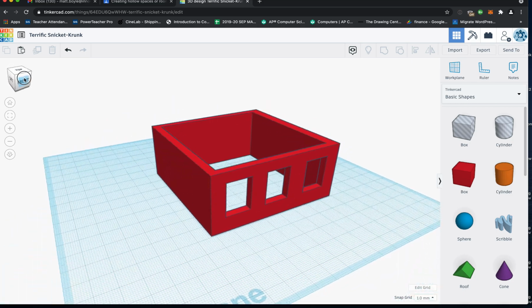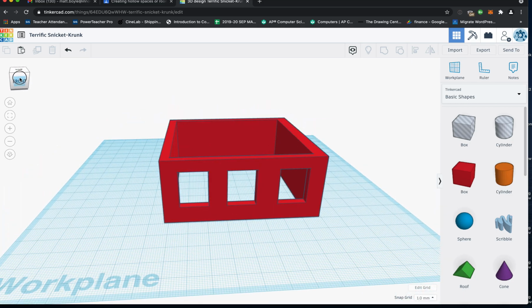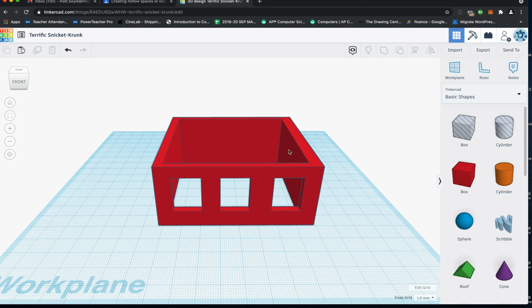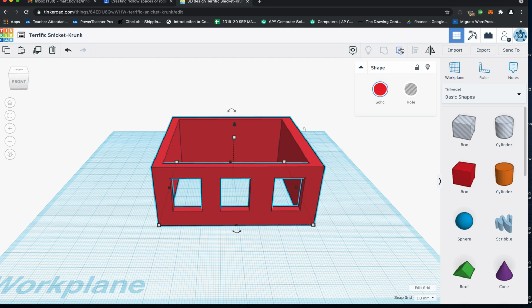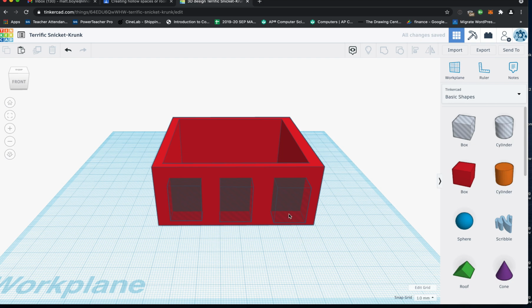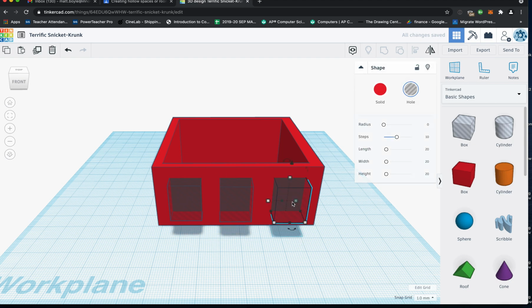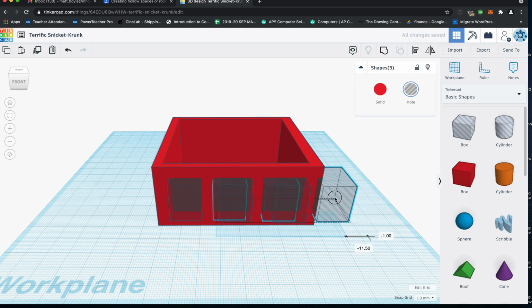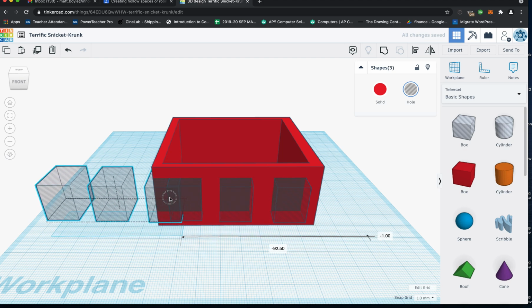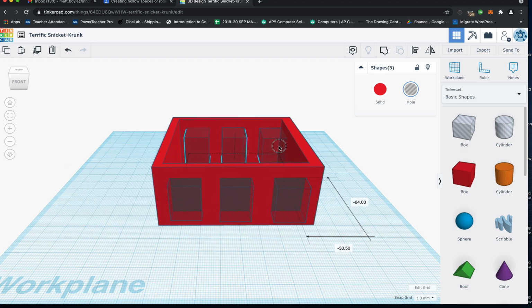Now, what if I want to do the same thing on almost all the sides? Well, there's an easy way to do it. I can select my whole shape, ungroup, and now I can select all 3 of my windows by selecting one, holding down the Shift key and clicking the other 2, then copy, paste. Now I'm going to move that out here. This is a little tricky. Actually, let's just move it all the way to the other side. I'm going to punch them through. So there we go. That one's through.